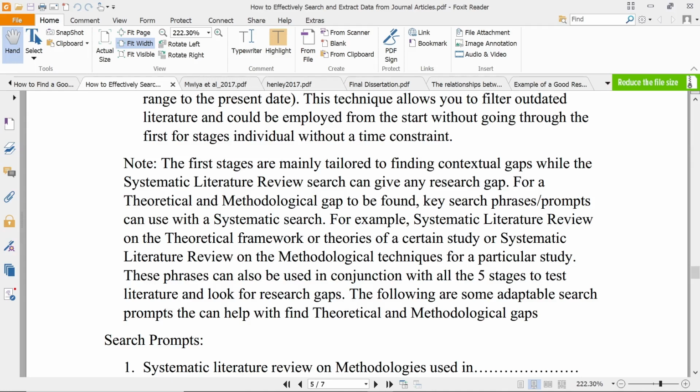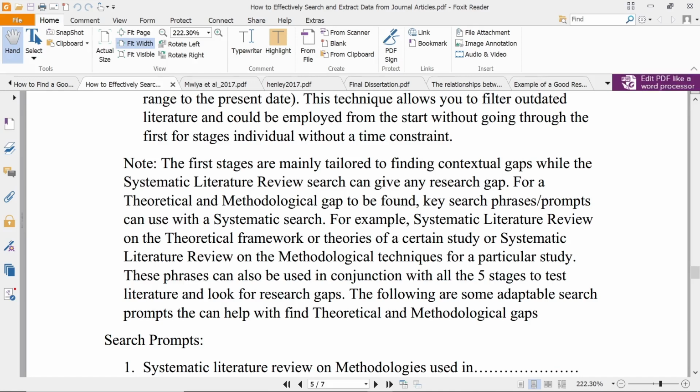Or a systematic literature review on the methodological techniques of a particular study. So maybe a systematic literature review of the methodological techniques of investigating brand loyalty or something, or how diseases are spread, or whatever you are searching for, how technology is adopted.